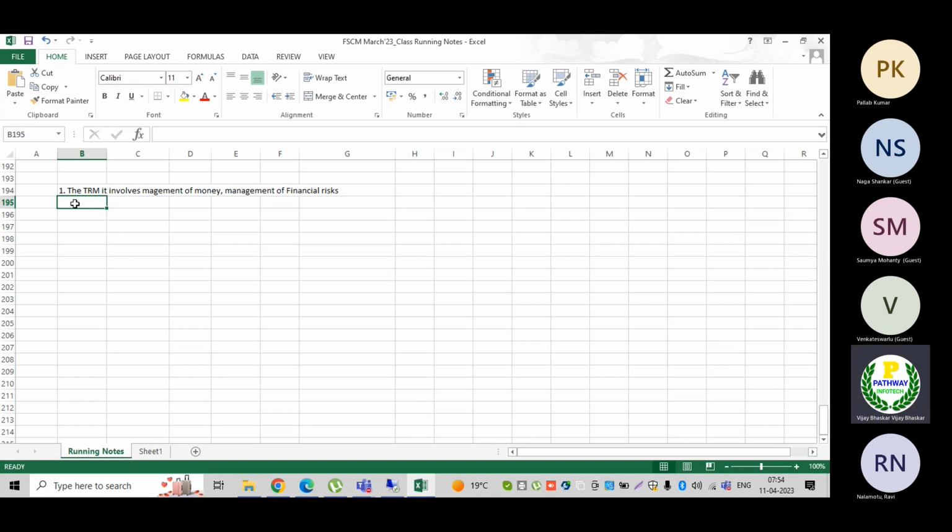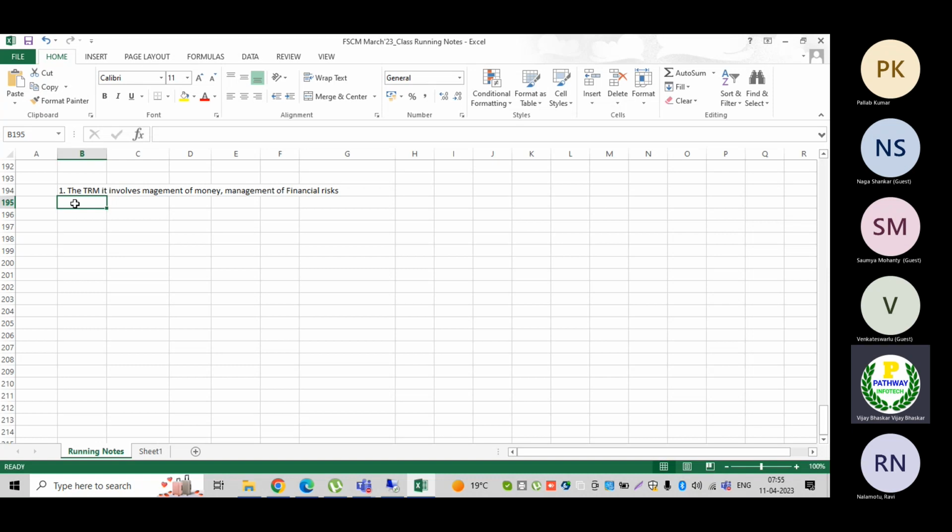Okay, so the main intention of cash and liquidity management is to know what cash is available in my bank accounts. If the management has clear visibility of the cash inflows and cash outflows, then they will take a decision.